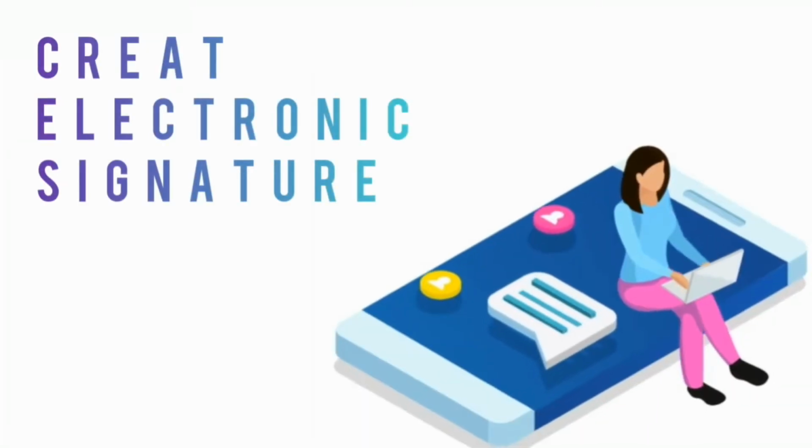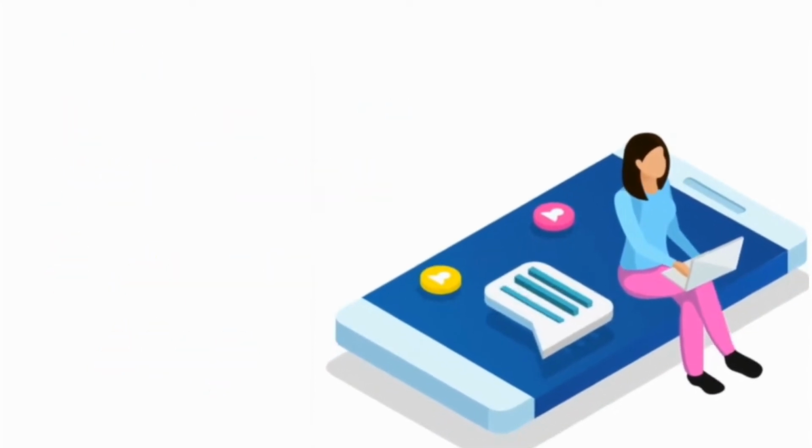Create an electronic signature in just 3 easy steps. First step, put your signature on a piece of paper. It should be noted that it is better to use a sign pen to get good quality results.